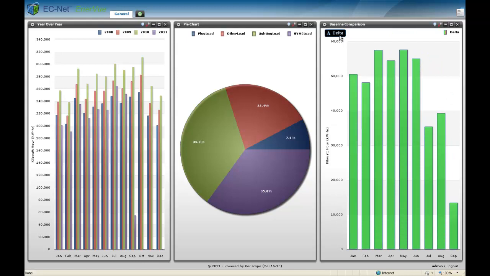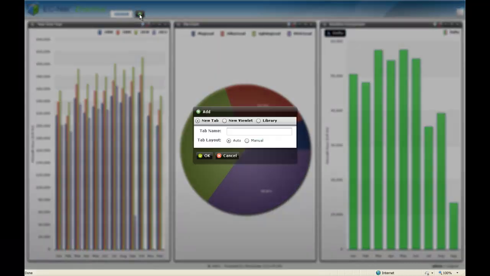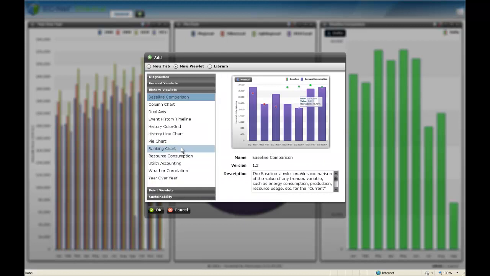Okay, so definitely something out of the ordinary happened in July and August. Before panicking, you remember people complaining that this summer was hotter than they could remember. Alright, so let's cross-check our electrical consumption with some weather data. The weather correlation viewlet should show us if the weather was a factor.